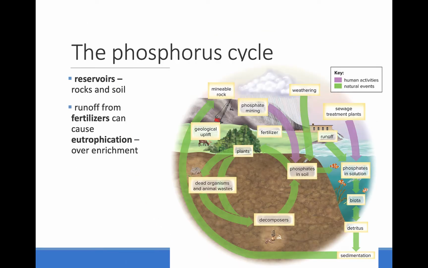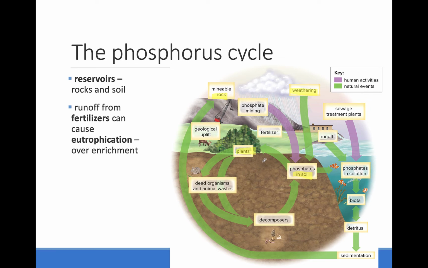Phosphorus is an important nutrient for the membranes of our cells, the ATP we use for energy, and every molecule of DNA and RNA. Phosphates are stored in reservoirs in rocks or soil. Phosphate rocks wear down in a process called weathering to become phosphate soil. Phosphorus is a limiting nutrient, which means if we don't get some, we can't grow.